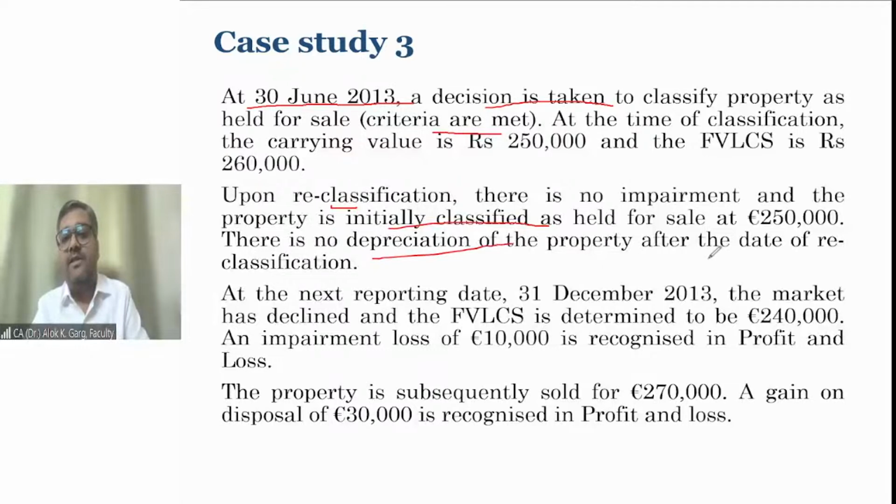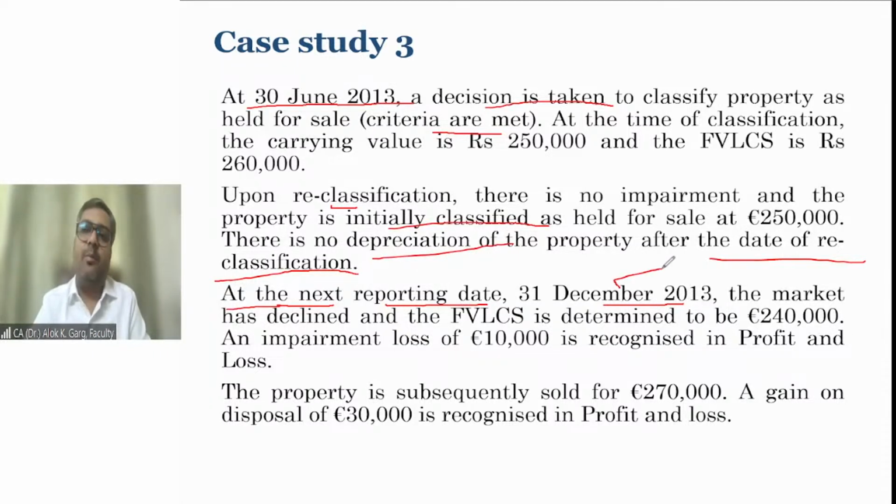There is no depreciation of the property after the date of reclassification, right? As we all are aware, once an asset is classified as non-current asset held for sale under Ind AS 105, no depreciation, no amortization is required to be charged. At the next reporting date, 31st December 2013. So after June, 31st December came and it is the reporting date.